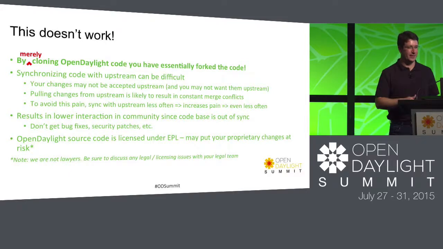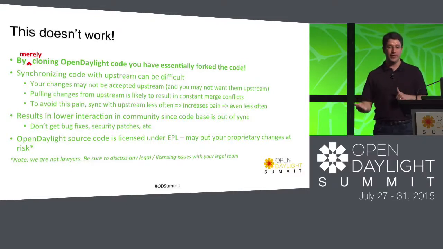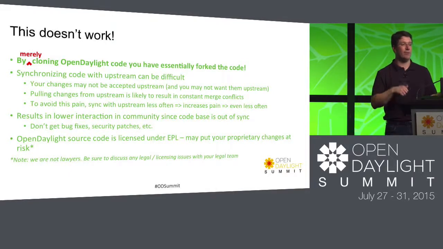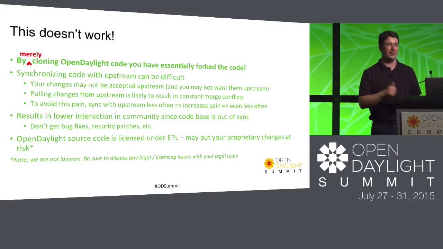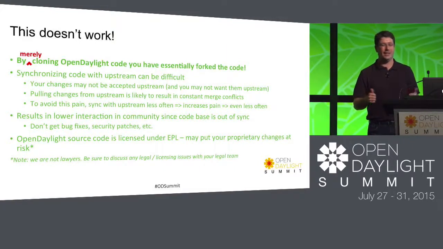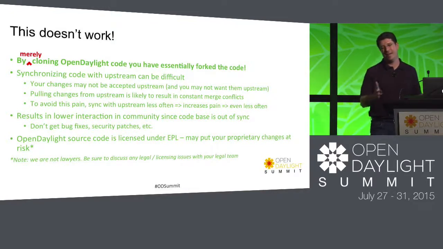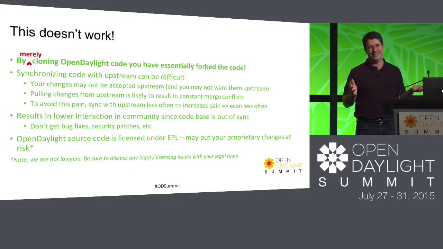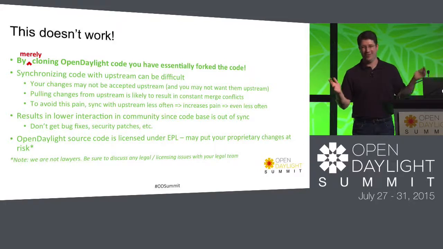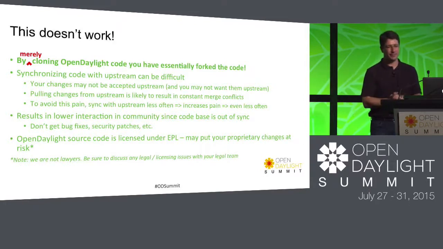And the result is that you end up with lower interaction with the community because your code base is out of sync. And so when you have a bug, you don't know whether the bug is in your code or upstream. And you don't get the security patches as fast. And at the end of the day, what actually happens is you stop interacting with the community entirely, you drop out, and you vanish. Because you just can't sustain this. And I have witnessed this happen, and I have yet to see somebody recover from this nosedive once you get far enough down it. It just doesn't happen.